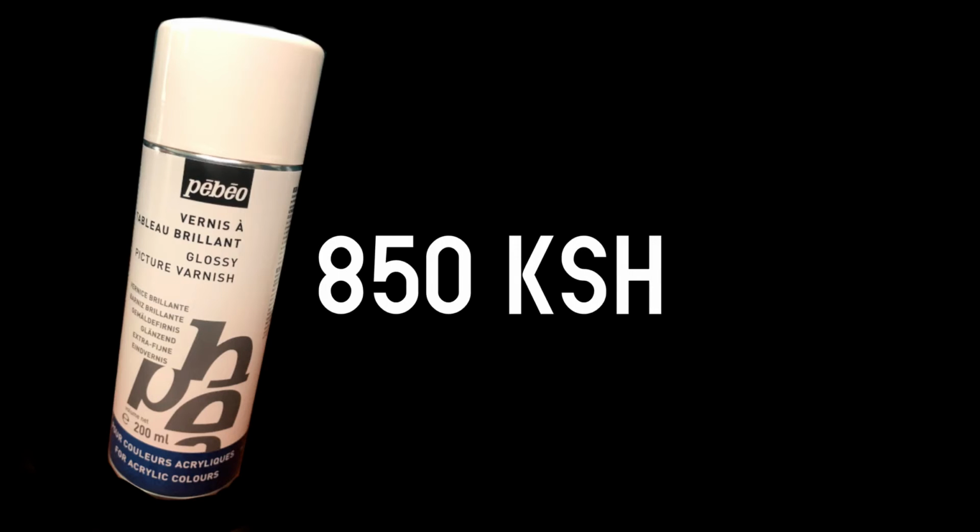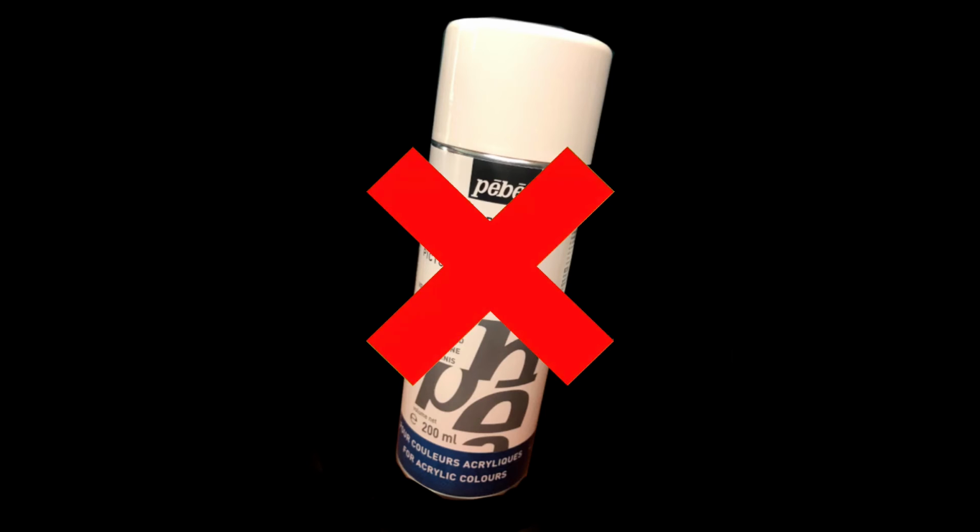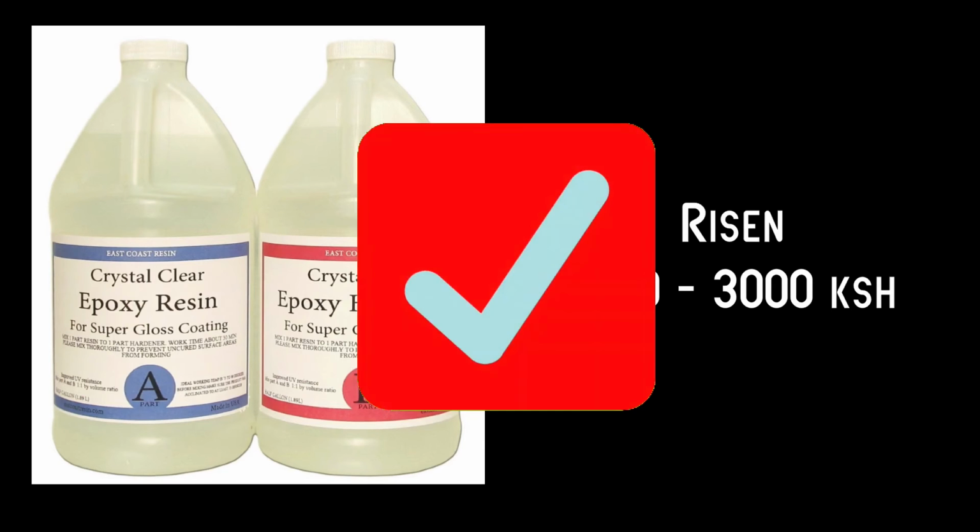Okay, so before I show you the final product, I've done phone cases in the past and I decided I wanted to try this Pebeo thing. I have been seeing it on the shelves for $850 and guys, I regret every single penny I spent. Why? Because, no, just do not buy this. Just don't. I would advise you to go to a supermarket and buy nail polish instead. You will only consume 3/4 of that bottle. Or even epoxy resin if you can find it. But just do not use this.